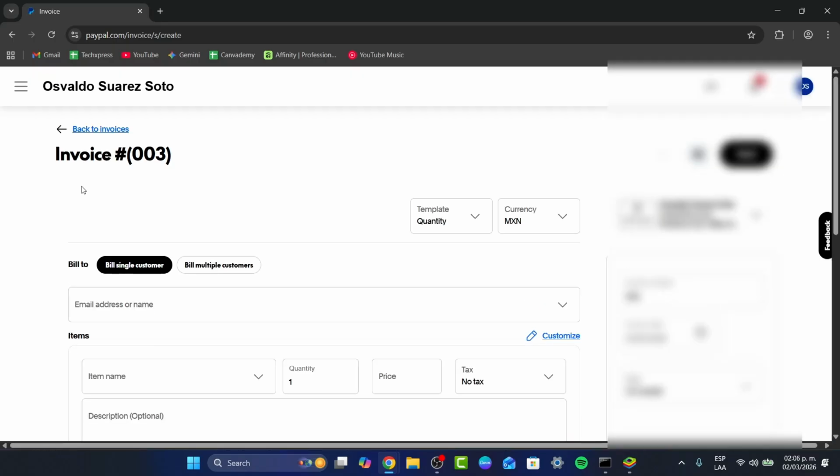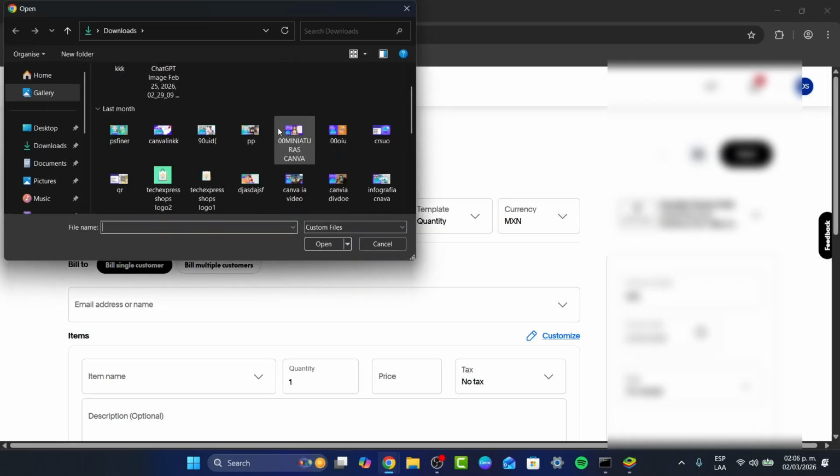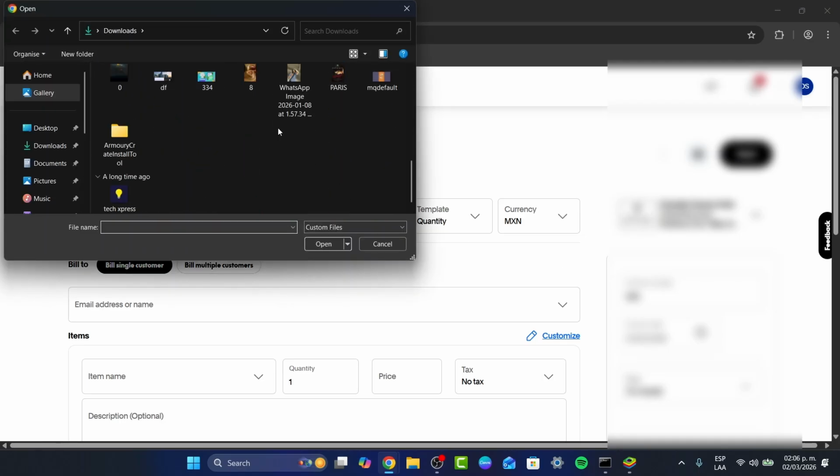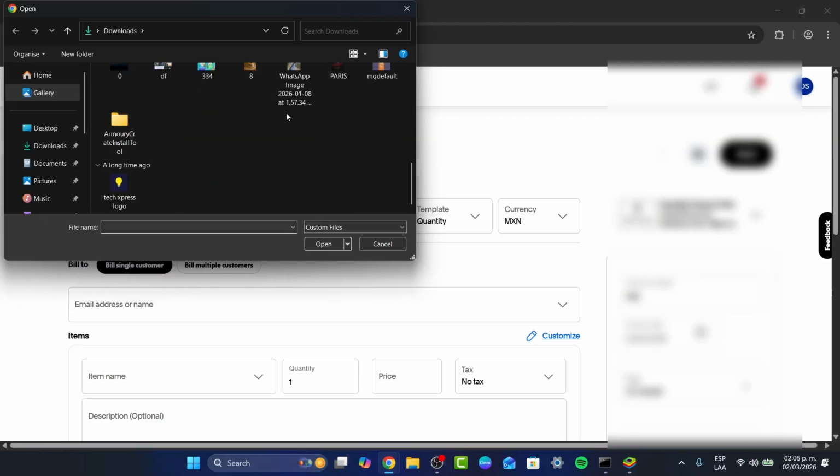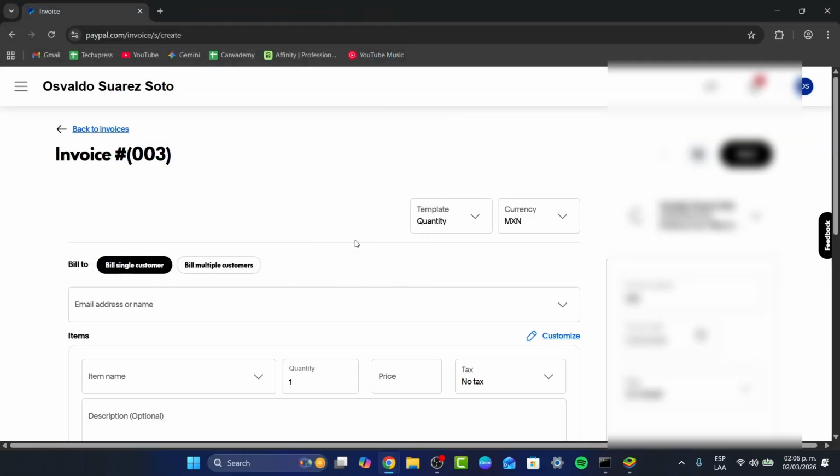Now let's upload my logo and add my business address into the upper right corner. So here usually what I do is that I have an actual logo like this. I just input it directly here. Automatically it will appear with my full name, my full email, and my full address since I already verified my actual account. Now it's going to be really important, guys, to verify your account in order to continue.